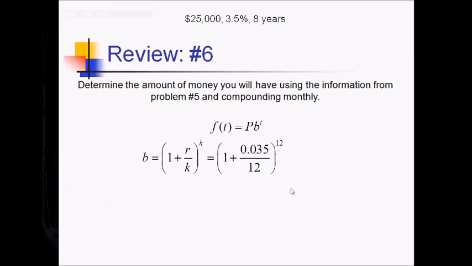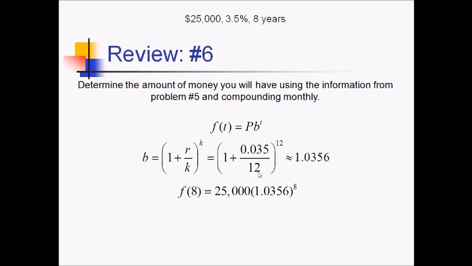I'm going to write the rounded off version here. So it was 1.0355, but that got rounded up, so it's got a 6. But when I actually plug this back in to my formula here, I am going to be using the value that I got on my calculator, not this rounded off version. All right, so plugging things back in, we've got 25,000, that's still the principal, times what this rounded off number represents, all raised to the t power. In this case, that's going to be 8 again, because I'm going 8 years on this compounding.